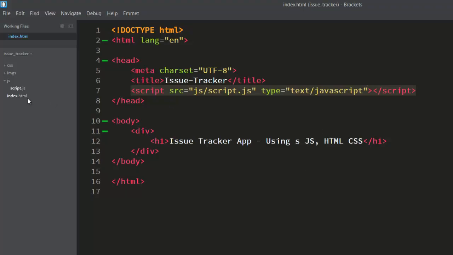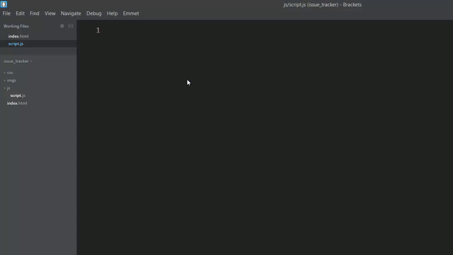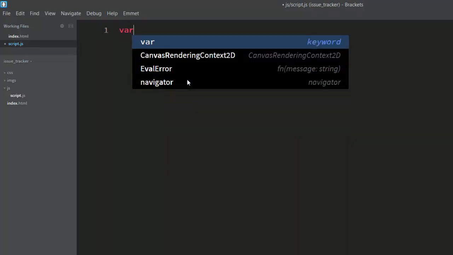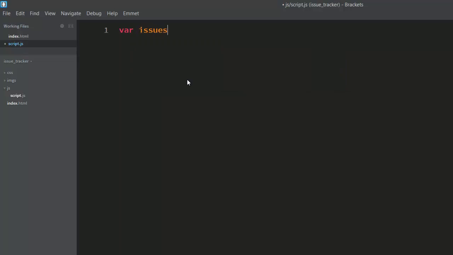Okay, so let me come over here and let me just open the JS file, and here I can do one thing. I am just writing the issues. So how you had created the issues? You had created the issues like this. Okay, so this is going to be an array. Now here you can say issue 1, issue 2, and issue 3.